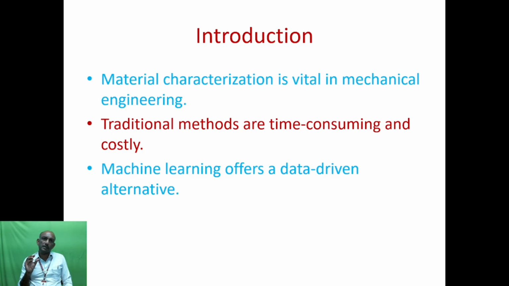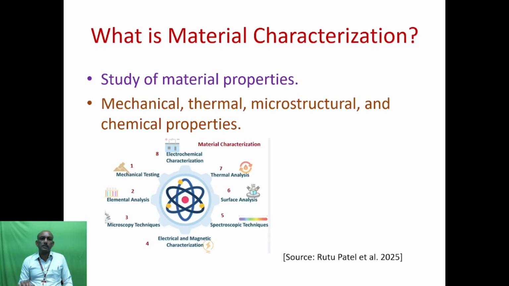Nowadays artificial intelligence applications are highly useful and helpful for all areas of engineering. As we said earlier, not only in material characterization but in all parts, everyone knows that artificial intelligence technique is highly helpful to reduce time and cost and work effectively. In that aspect, in this video we discuss the artificial intelligence method, that is machine learning, and how machine learning methods help to characterize a material.